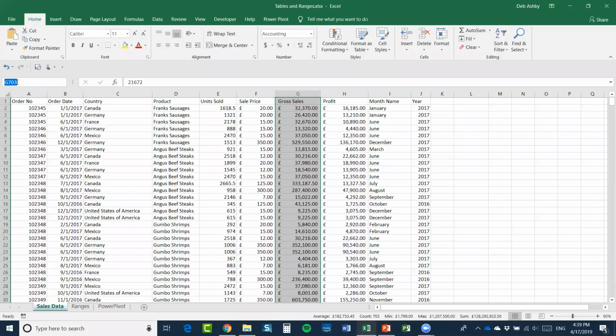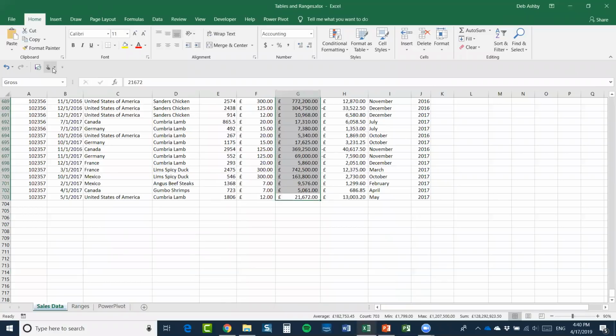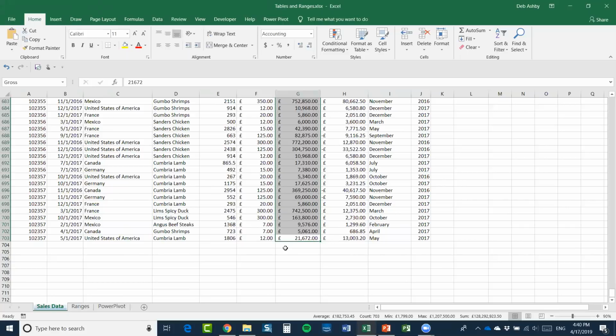So I'm going to click in here, and I'm going to give this cell range a more meaningful name. And you can name these however you like. I'm just going to call this gross. Now, one important thing to remember here, and I always used to forget this when I was first learning Excel, is that in order to get that name to set, you must press enter after you've entered it in. If you just click away, it doesn't set it, so you need to press enter. So I now have that cell range named as gross. So how can that be useful to me? Well, it can be useful in a few different ways. Let me show you one way, which you may not be aware of.